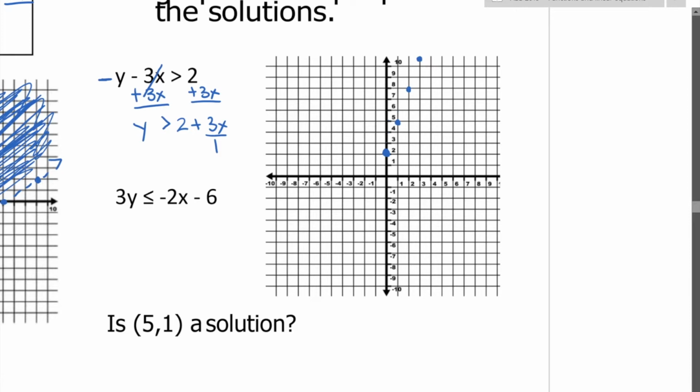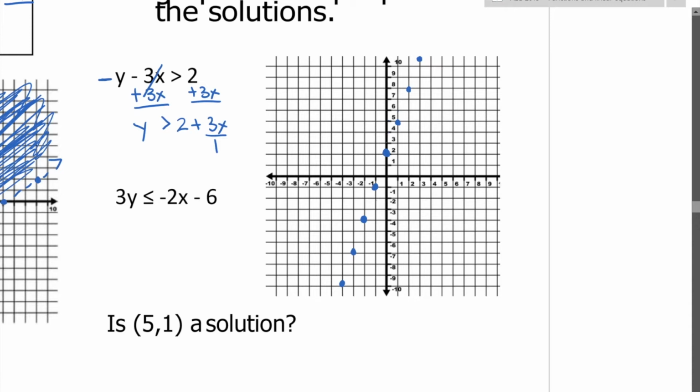Okay, if I wanted it on the opposite side, I go down 3, 1, 2, 3, over to the left 1. Remember, when you go the opposite, you go the opposite directions. So go down 3, over 1 to the left. Alright, so step 1 and step 2 are done.